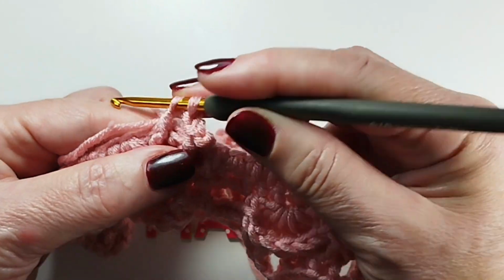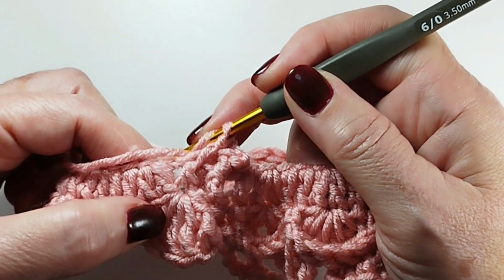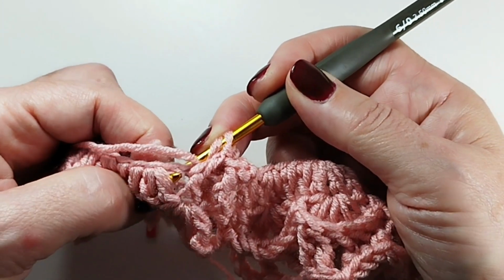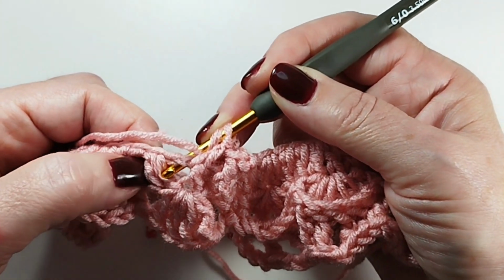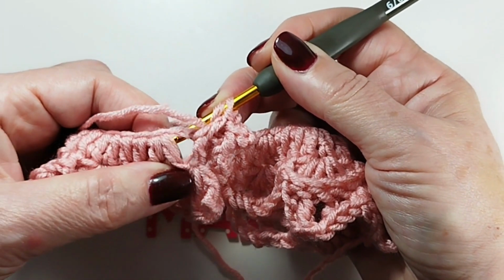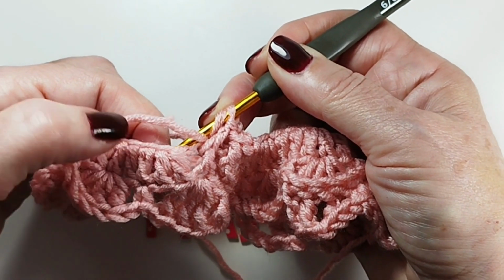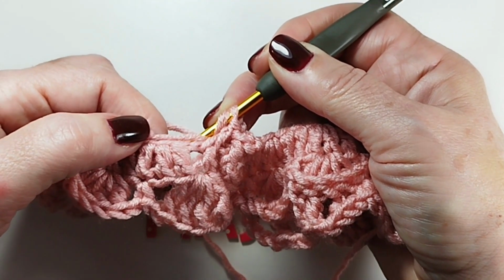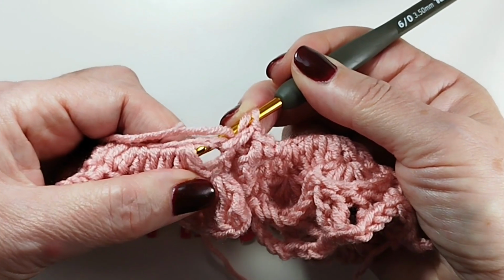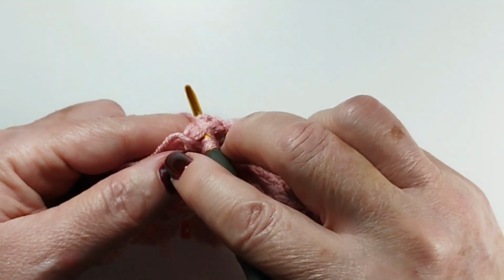The neck. The neck is made with elastic stitch for 6 rounds. Round 1, 3 chains. One front post double crochet.